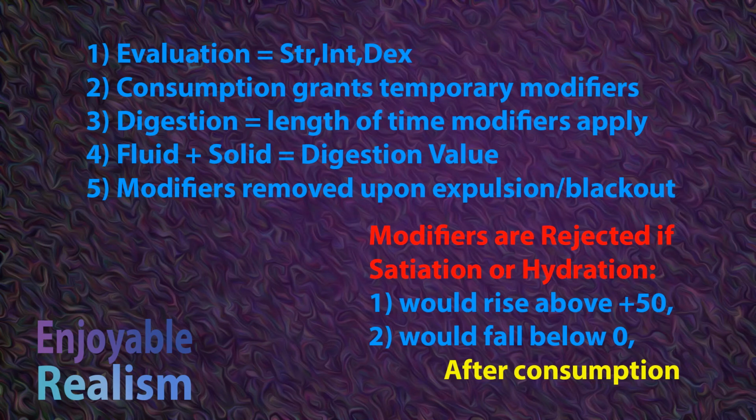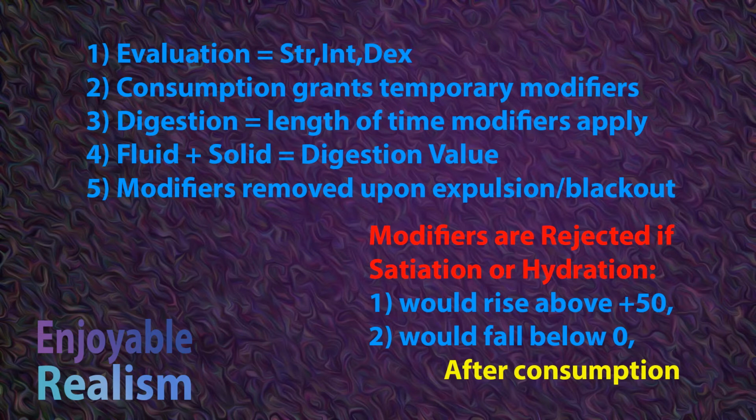Strength, intellect, and dexterity will act as measurements of the avatar's performance at this point. The higher the number, the greater the performance given by the avatar. Those same stats are going to be attached to consumables, acting as temporary modifiers to the specified stat upon consumption. Eating a bagel, for example, with -5 to strength, will temporarily reduce the strength of the avatar by 5 points.